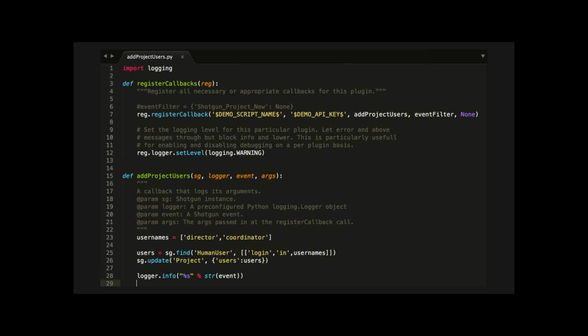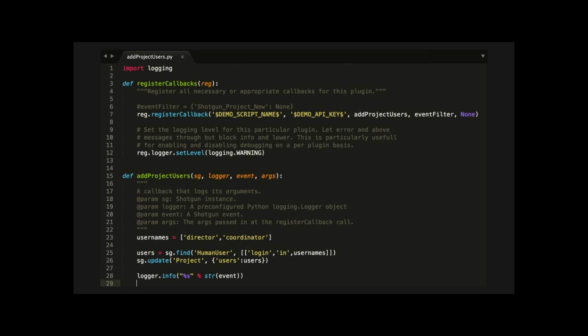If you have an event filter, which for some reason I commented out, this shouldn't be commented, the event filter equals Shotgun project new. So we want to process any project new events coming out of Shotgun. And then we can set a log level for this, so what output is getting put out to our logs as these events are processing. Let's just say that this is just one of many event plugins that we want to run and process events with. The Shotgun events daemon is processing all of these events sequentially.